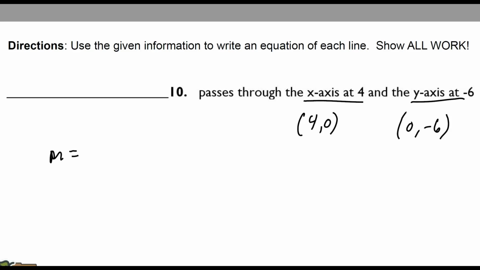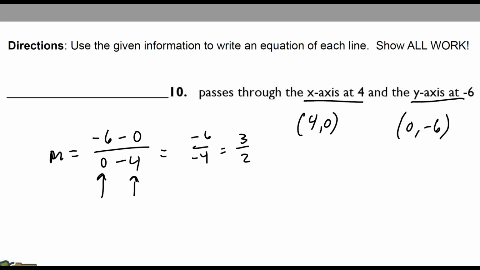So we need to find the slope first, which is subtract the y's over subtract the x's. The order matters a little bit. You'll notice that the 2 numbers above and below each other are from the same point. We get negative 6 over negative 4, which does simplify to positive. Negative divided by negative is positive 3/2.